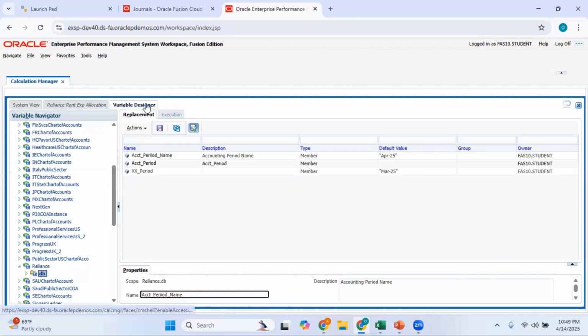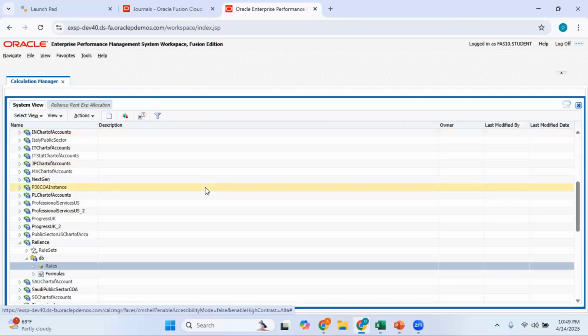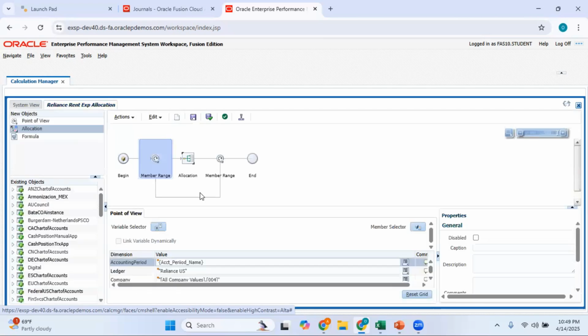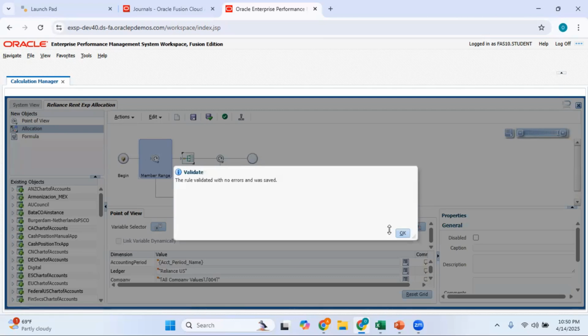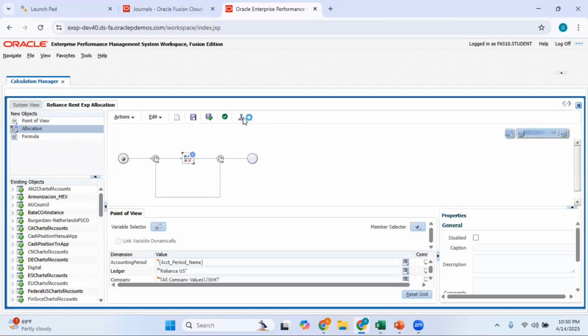Okay, now close this. It looks like when we were creating a variable, we missed entering the default values. That's fine. Now the default value is entered, so let me validate and save. Okay, good, validation is successful. The next step is to deploy.